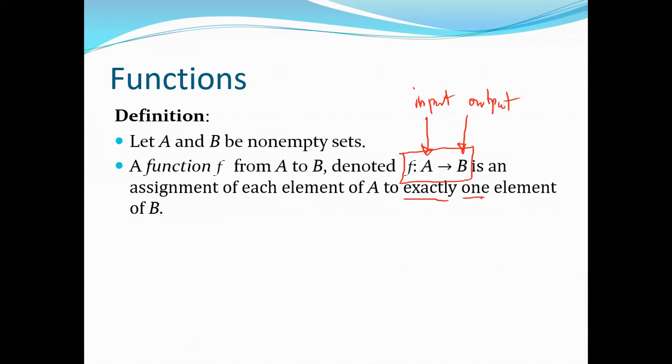What was the requirement in high school that something be a function? You remember, Trey? It has to pass the vertical line test. Yes, vertical line test. What does that have to do with this? Here it says that any input, that is, any element from A, via the function can go to exactly one element of B. Yes, exactly one. Well, that vertical line test is actually checking that that's the case.